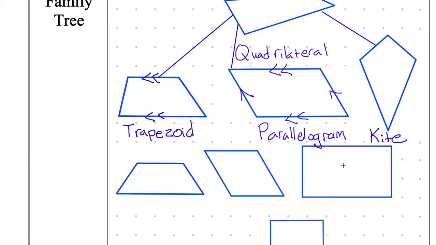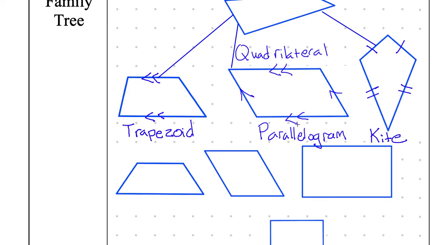A kite is defined by the following property: the top 2 lengths of the kite are congruent and the bottom 2 lengths of the kite are congruent. But notice that nothing is parallel. It's like that one weird family member that's just totally unlike the rest of the family. I'm not parallel at all, but I have my other qualities. Kite.